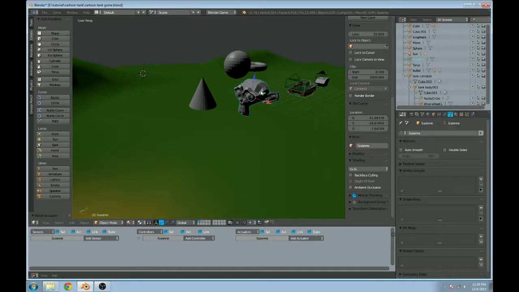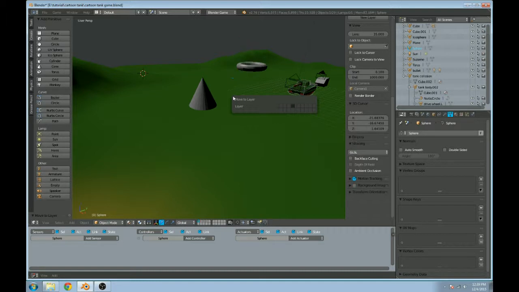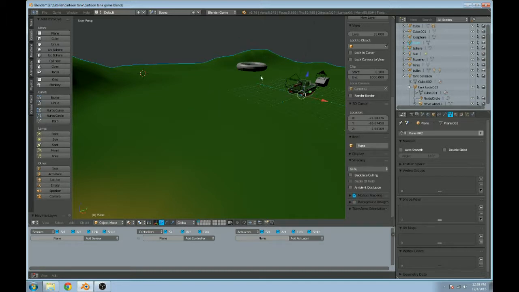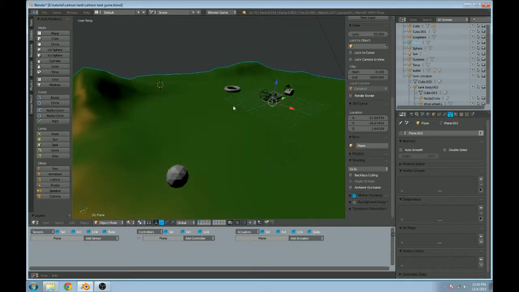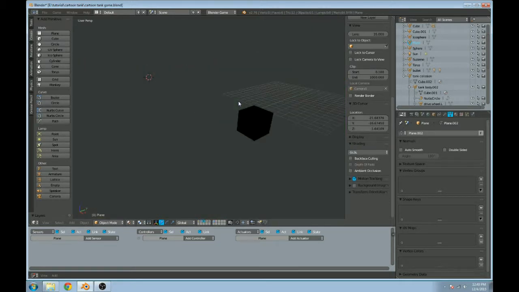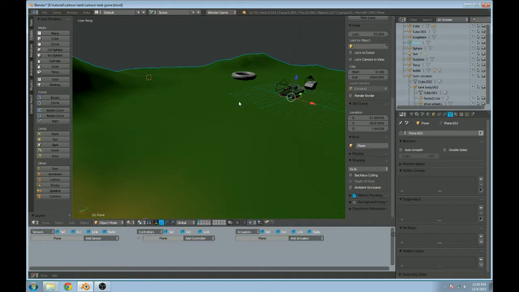So if I wanted to, for example, we could go M3, move the monkey head to M4, move this to M5, and this to like M6, then you could actually just go 1, 2, 3, 4, 5, and you're seeing all the objects in different layers, and this will just quickly jump you to the layers.